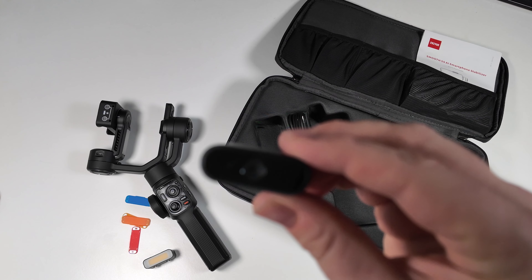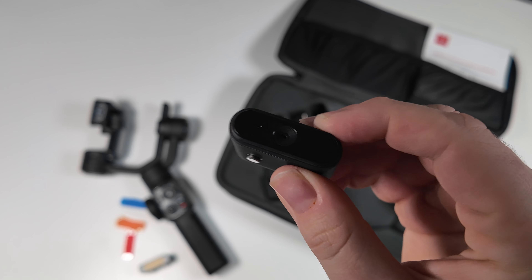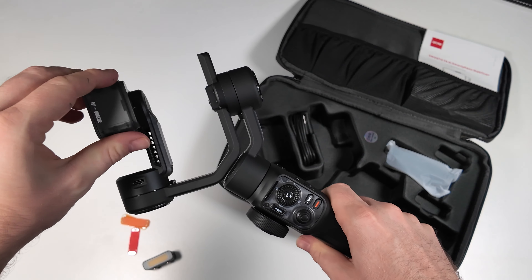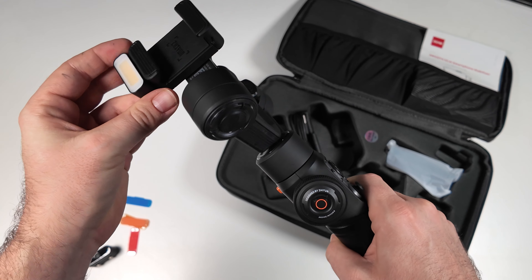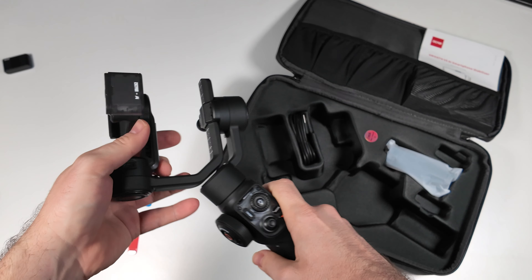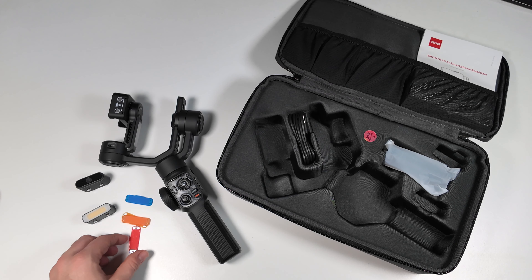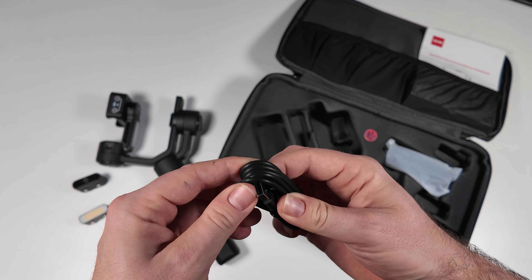Then here we've got another little magnetic mounting point — this might have something to do with the tracking. Yes — this is the Xiong AI module, and it's got a little camera that you can see there. There's a little sync button on the back, and so this is what you can use to track yourself, which is actually super unique. It can track you using AI. You use this mounting point here, clip it on, or you can spin it the other way and clip it on that way if you want, and that's going to be able to track you or track a subject. And there are both sides — so we can mount the light on one side and mount the AI module on the other side. How cool does that look?